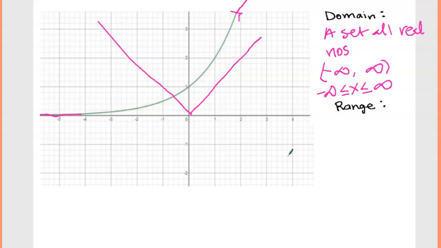It didn't actually touch it and turn over. So we got to be careful with how we write the range. Here we are going to say that indeed it approaches the 0. It didn't touch it, so we cannot use a bracket. We have to use a parenthesis. And then it went to the positive side of it, and that one is also approaching.